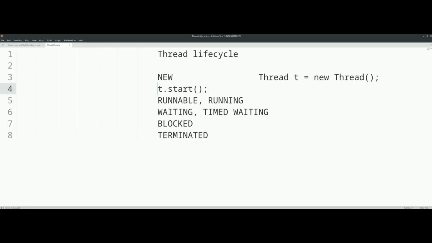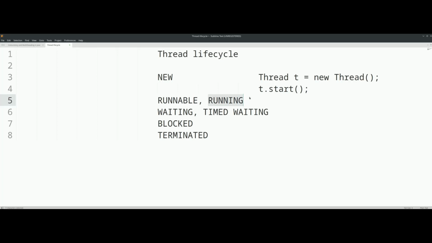When you say t.start, the thread goes into the runnable state, which ensures that the threads which are started will wait for the CPU to be allocated so that they can execute the process they are intended to execute. It goes into the running state as soon as it gets the CPU resources.